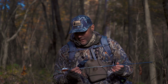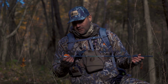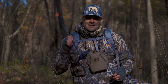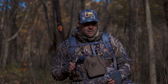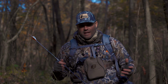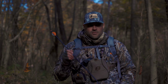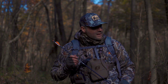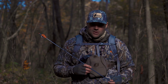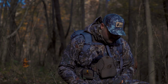But as we knew all along from the video, from the shot, clean miss, not a drop of blood, went right over his back. We shot this distance, and this is actually a little over 20 yards. I don't know if it was, well, obviously I rushed a shot, but my second pin was set at 40, 45, somewhere right in there, and I just went right over it. I did have to shoot through some brush, but still, wrong pin, rushed shot. This is what happens. That's it.